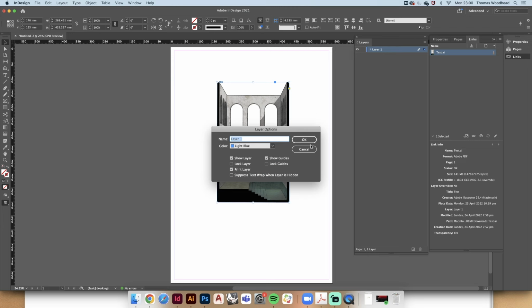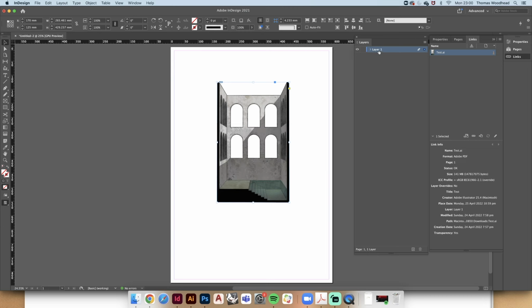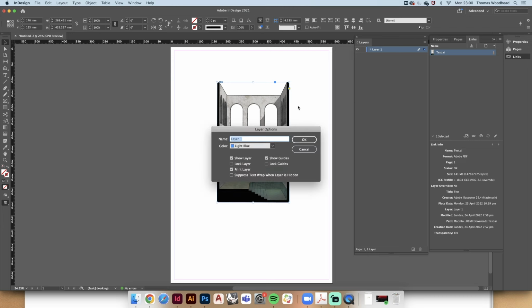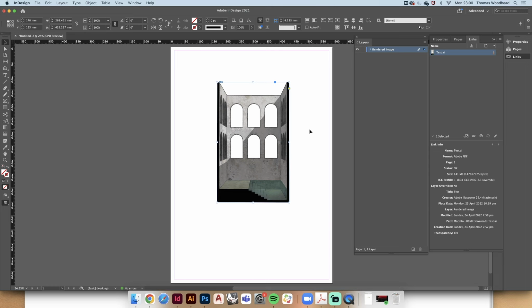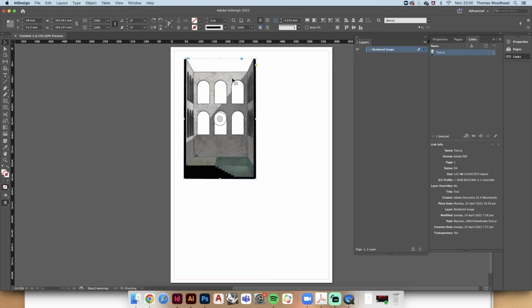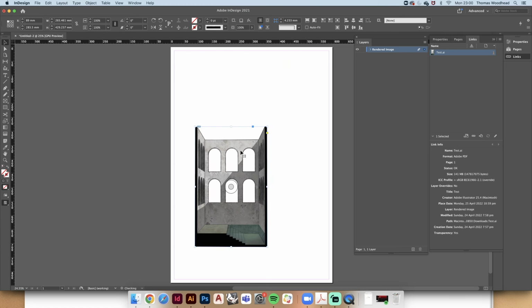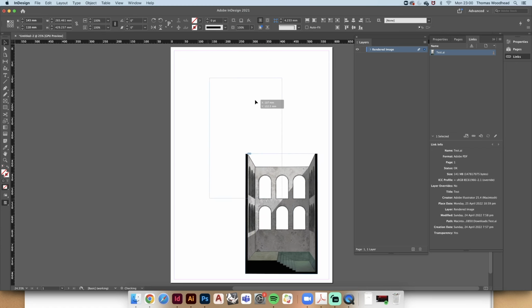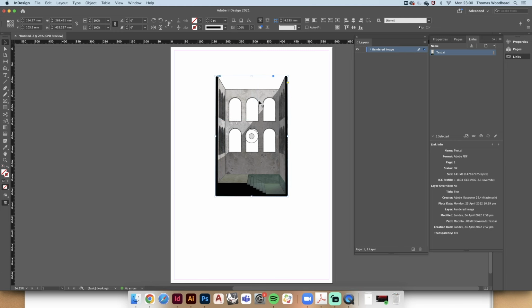So I'm actually going to go ahead and rename this layer. To do that, you just double click on the layer name and I'm just going to type this rendered image. So just like in Illustrator and in Rhino, it's really important to keep really clear layer organization in InDesign because it gets very confusing very quickly. So I can freely move this around my page. I can put it wherever I want. It updates pretty quickly, so it's a really great program to be doing organizational things.